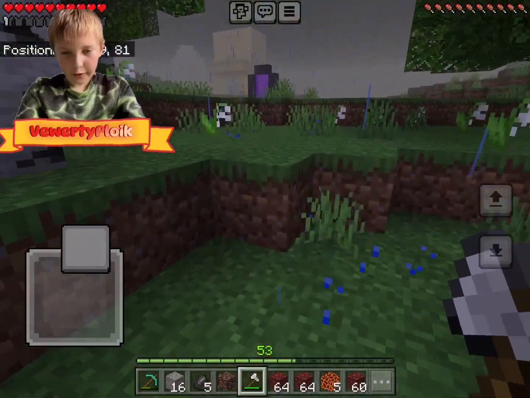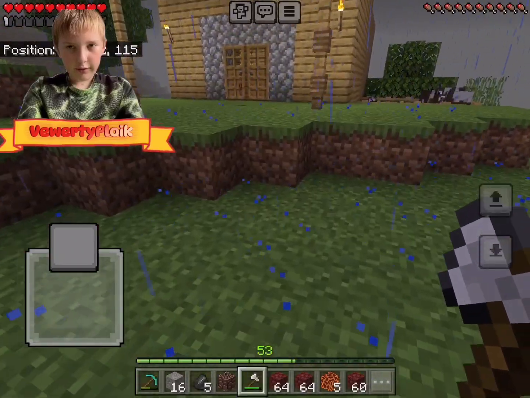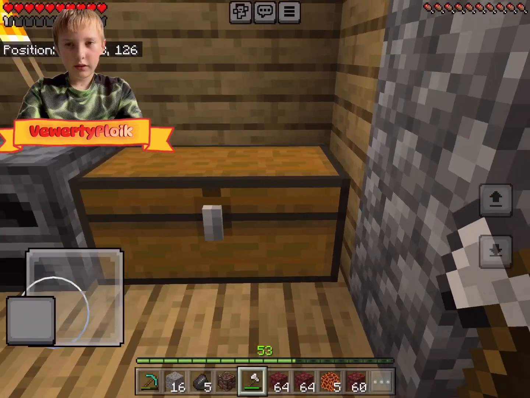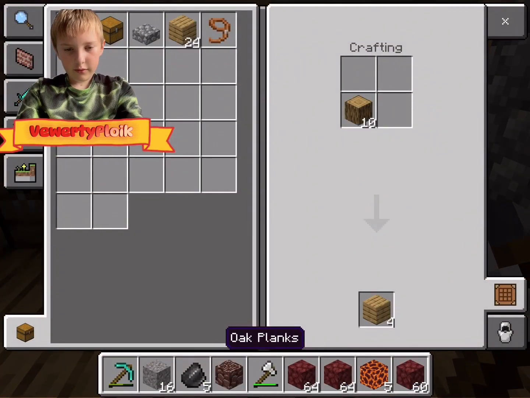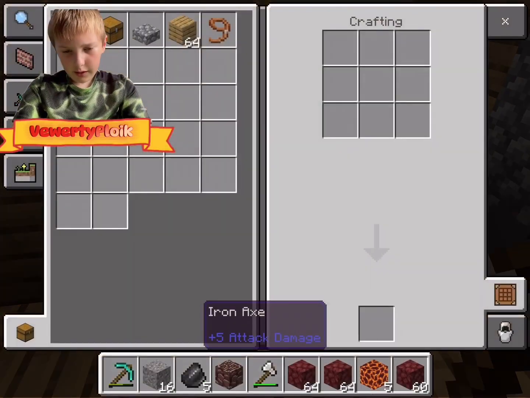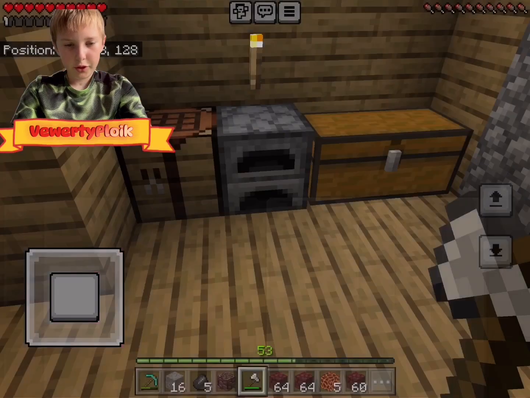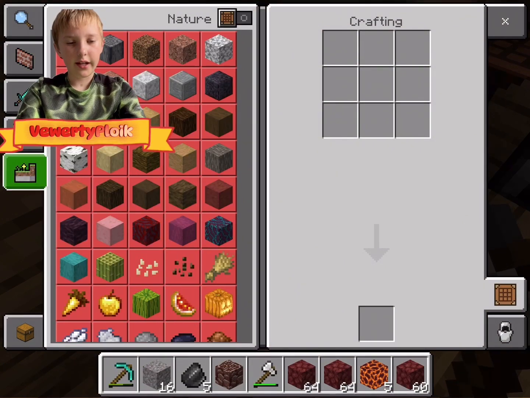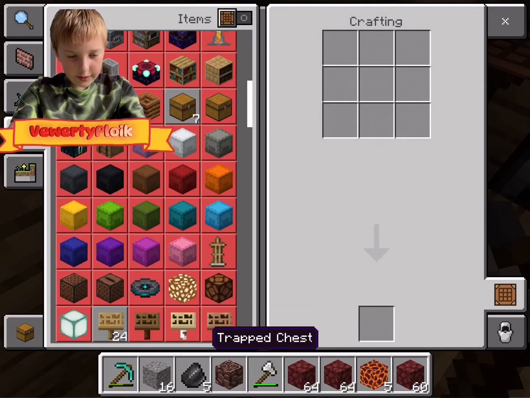Okay, I think I have enough. I have 16 logs, so that's enough. That'll get me 16 times 4, 64 planks. Okay. And I always forget, I need to make sticks. A bunch. And then ladders. After all of them, gotta get some ladders.